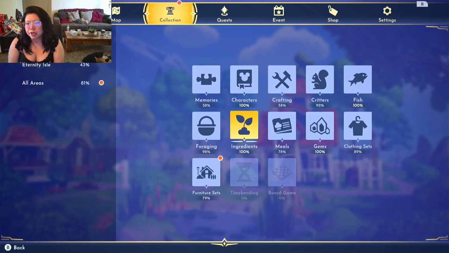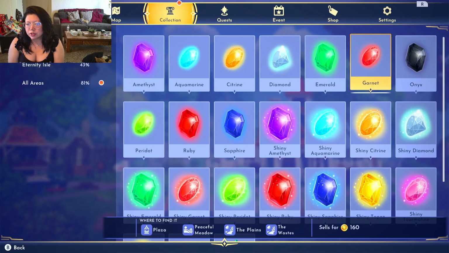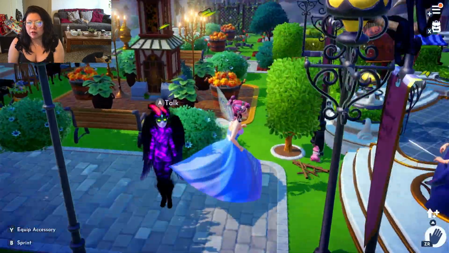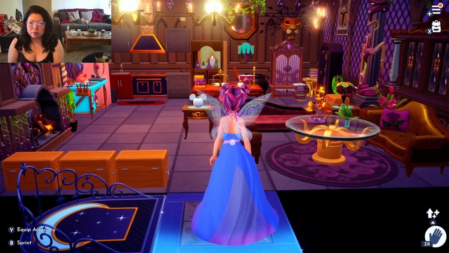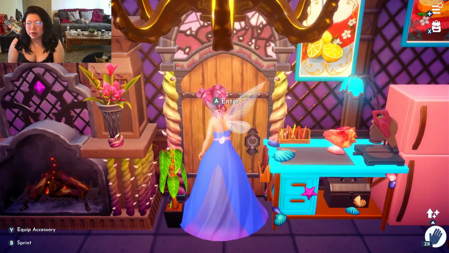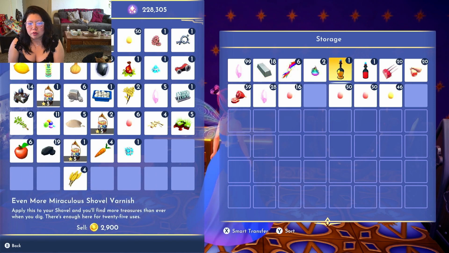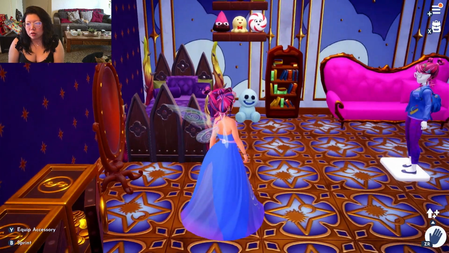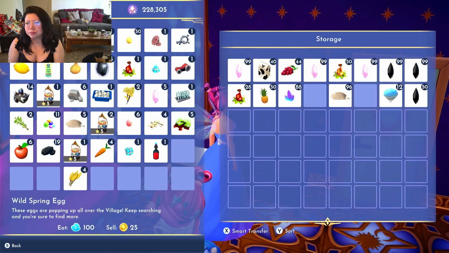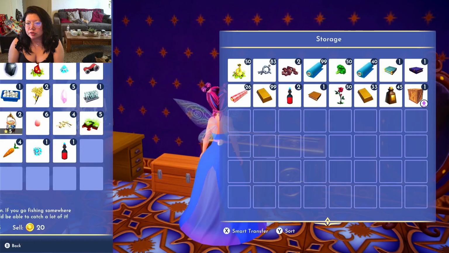So you're going to find orange gems in Sunlit Plateau and Glade of Trust. So what I'm going to do is I'm going to see if I have any of those pickaxe potions in my storage. If I don't, I'm going to craft a couple. That way we can get that one knocked off of our list. So I think I should have them in here. Fishing bait. I will take that one because I know I'm going to need that for the multicolored shrimp. Okay, so I don't think I have any pickaxe potions in storage.